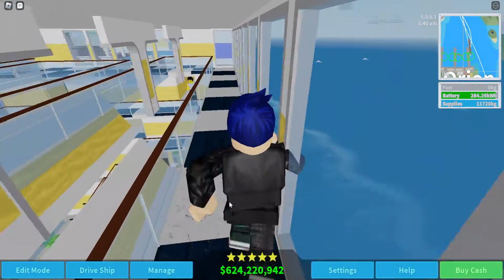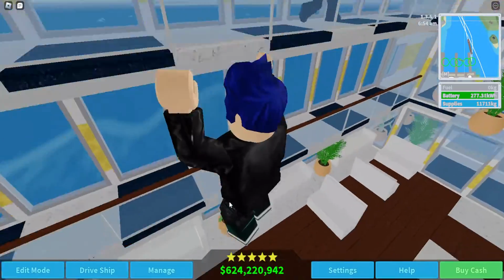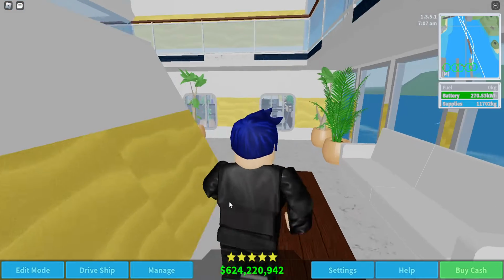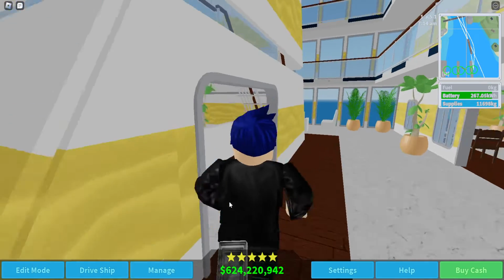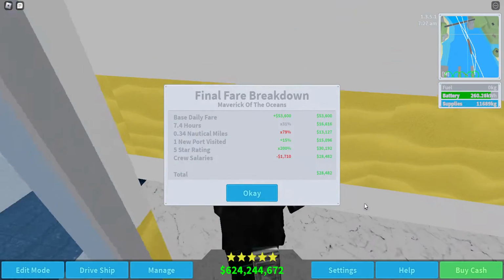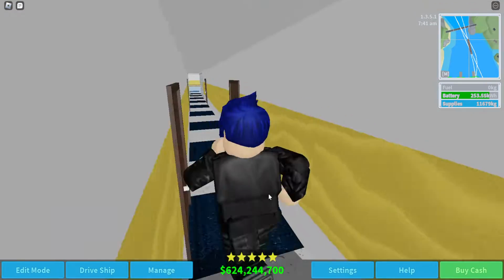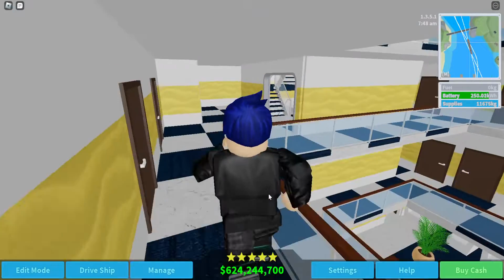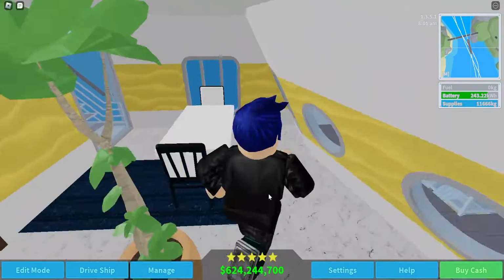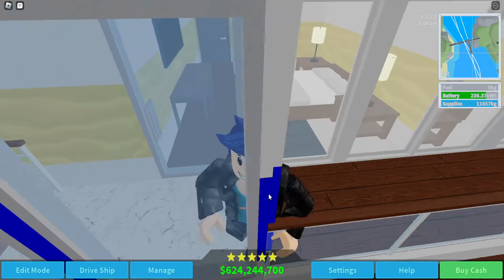There's the Treasure Island bar. Let's see, 2, 4, 6, 8, 10, 12, 14, 16, 18, 20, I think it's like 22, I think. I'll have to count all the beds. There is a pool, you just didn't find it. There's a staircase inside the room. I think it's in one of the living rooms. The staircase leads to this bedroom here. Or you can either go to the bedroom or the balcony from it.